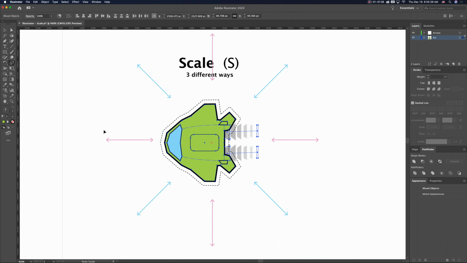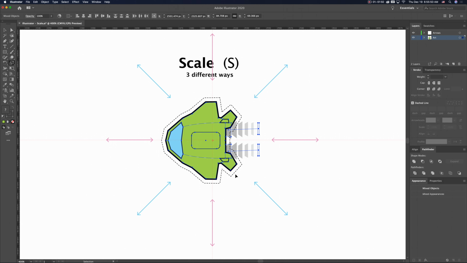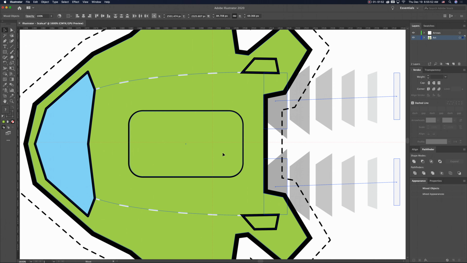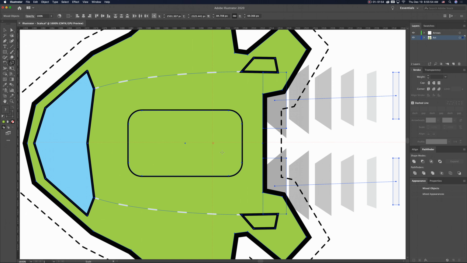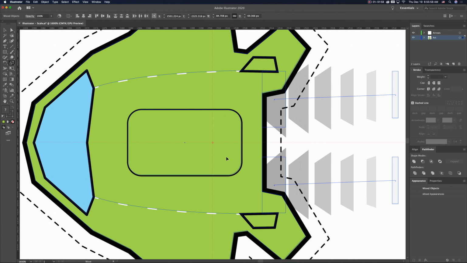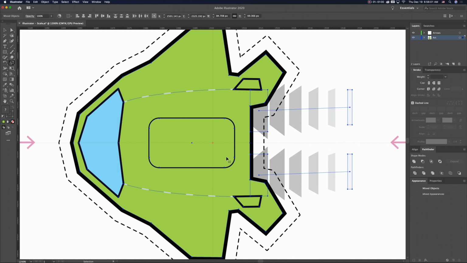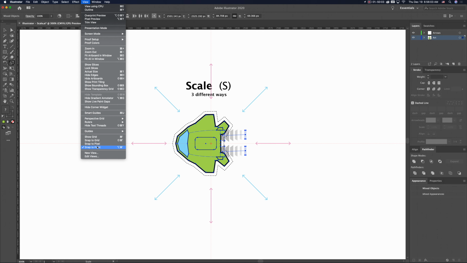Actually, let's see if I did. I'm going to pull up my tabs. I may have shifted my center point over a little bit while doing this example. And yeah, it looks like I did. So I'm going to bump this up and move my artwork over so that I get a little bit closer to the center point. For this example, that should be pretty good. Okay, so I'm going to hide my guides that I just created.